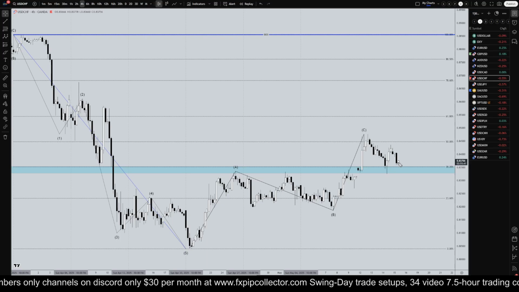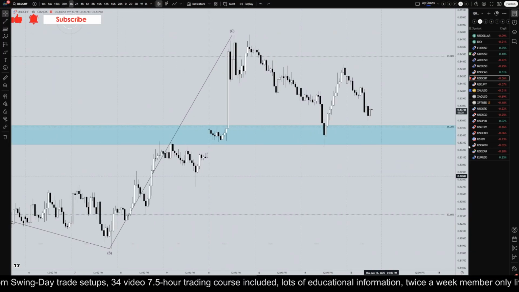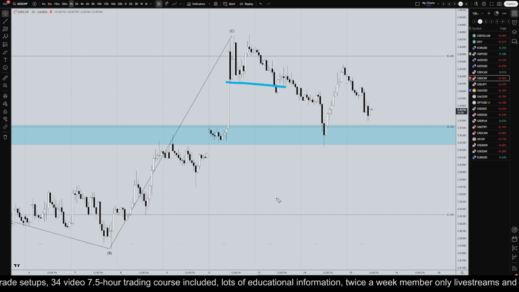For whatever reason, if it does start to push up hard, it could possibly go up to a much higher fib level, because so far it's really not that impulsive. As of now, I am definitely leaning towards the idea that this really is the end of a crescent because we do have a break of structure. We do have a nice, impulsive down.